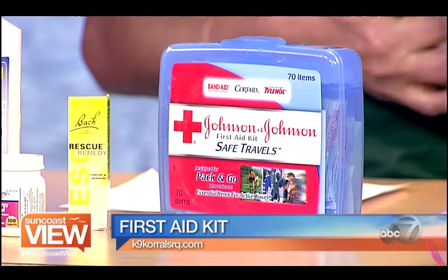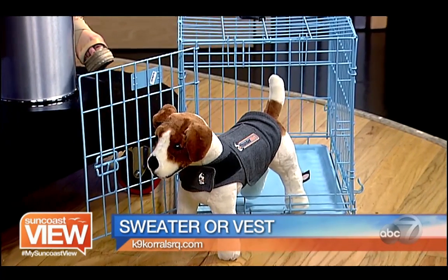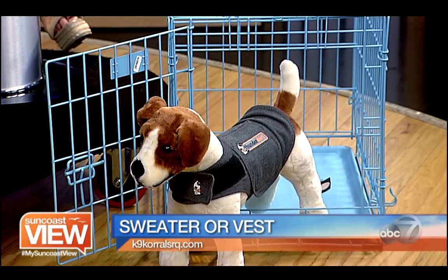All right, and then next we have right here on the floor, the sweater vest. That's a Thunder Vest. You can use that also for the upcoming 4th of July holiday. A Thunder Vest will help keep the dog calm, just like with the fireworks, running around, doing all kinds of stuff, the dog is stressed. That dog is so well behaved. It's a canine good citizen. You're right. But definitely I would get a Thunder Vest and try it on your dog ahead of time.